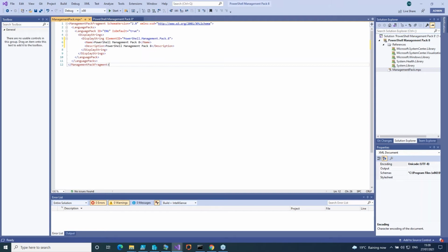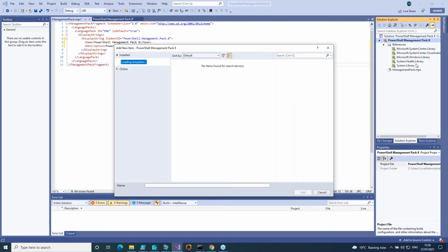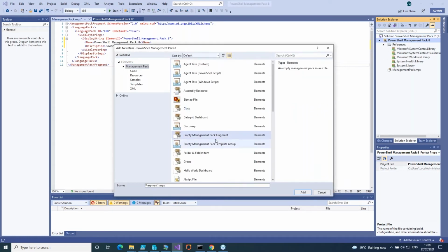So now we're going to go into how we create the fragment side of things. There are two ways. You could just copy it into the project and then import it, but I suppose the easiest way is to copy it and show the structure of it overall. So if we go to add new item, we are going to have an empty MP fragment. I'll just call that MP class, for example.